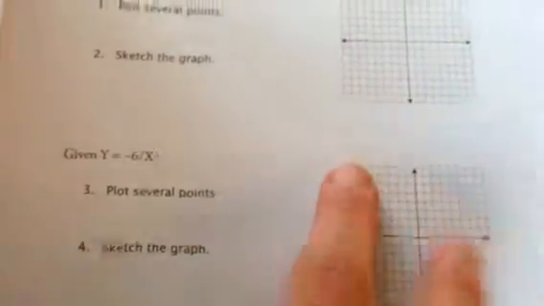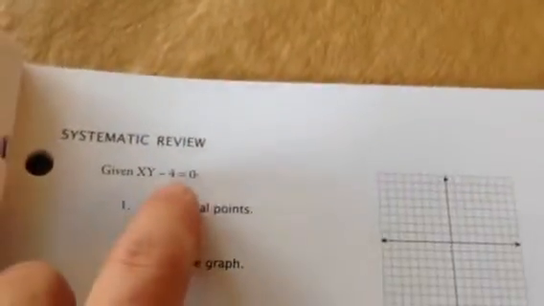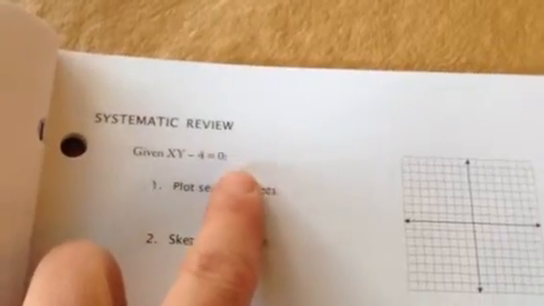When you get ready to do, this is 26c, when you get ready to do number 3, do you see how it's negative? You know, it's going to be split in these quadrants right here. Now, this one, put your 4 on the other side and divide by x, so it's going to end up being positive, so it's going to be in these quadrants right here. They're all going to look the same, and that's what the deal is. You want to recognize what it is. So, good luck with that.